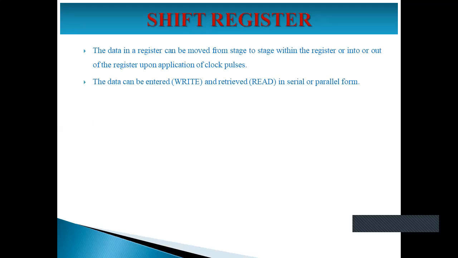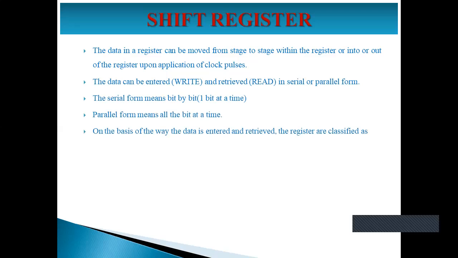The data can be entered, and entered is what we call write, and retrieved. Retrieved is what we call read. It can be done in serial or parallel form. The serial form means bit by bit, one bit at a time. Parallel form means all the bits at a time.